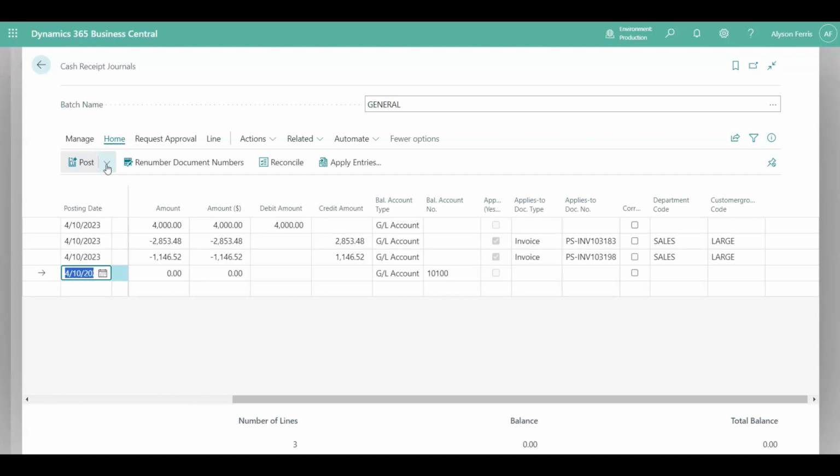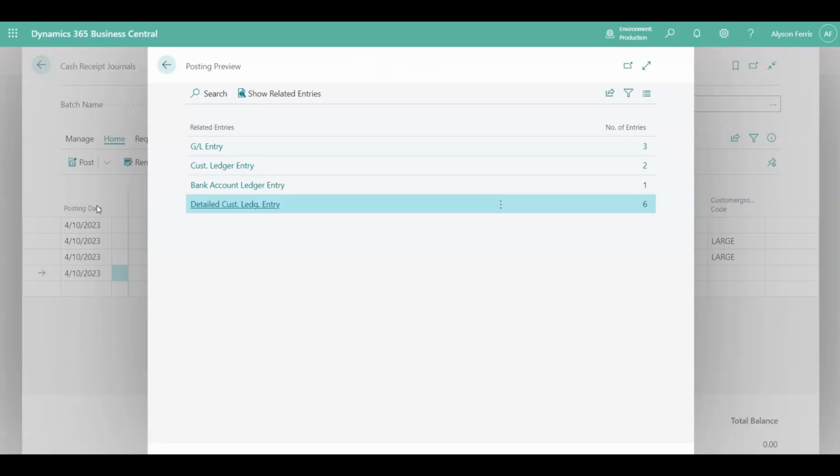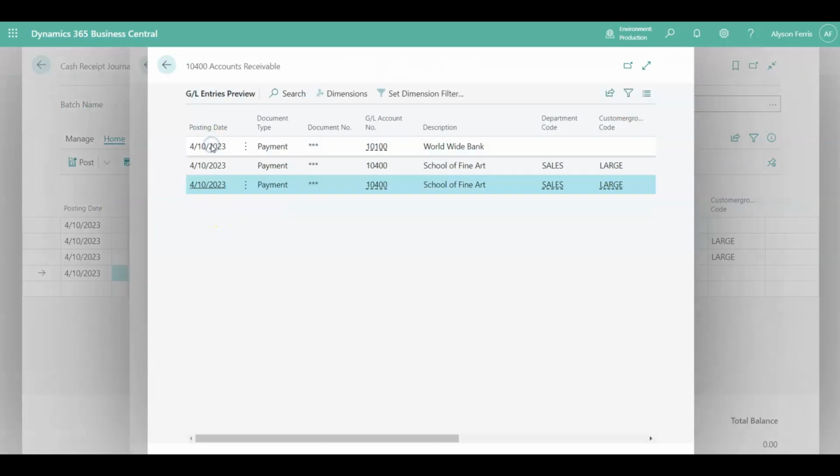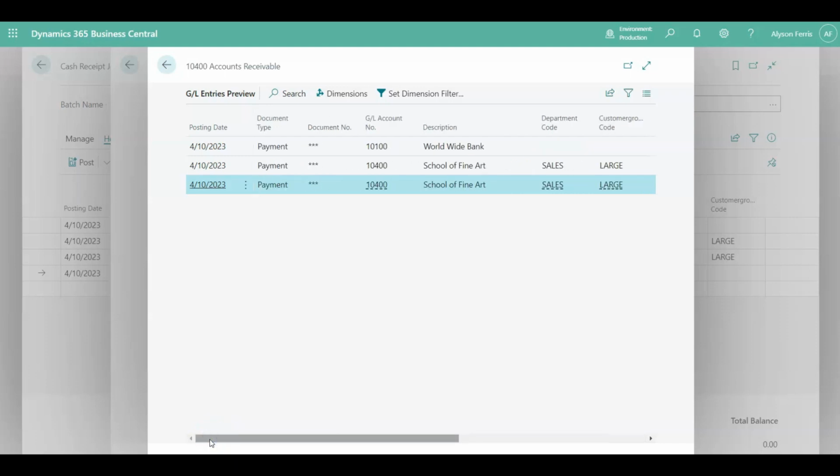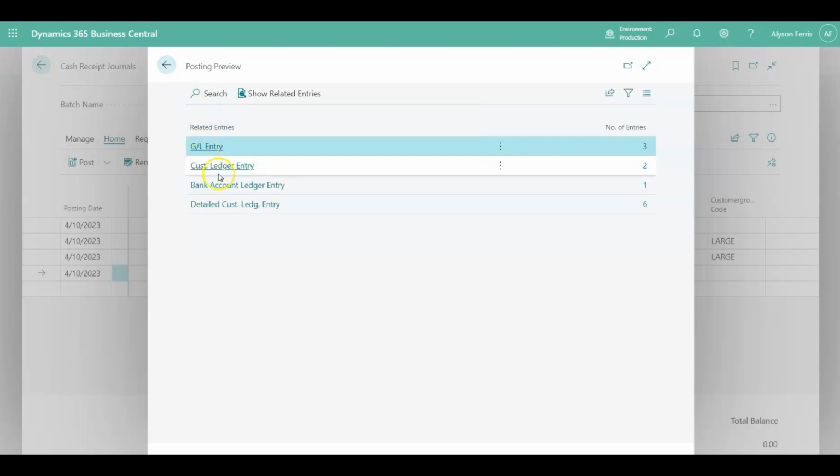Under the post action, I can do a preview of what postings are going to be made with my entry. I can take a preview of the GL journal entry, and I can see that it's going to be debiting the cash account, and crediting accounts receivable for the 2 invoices I've applied it to.